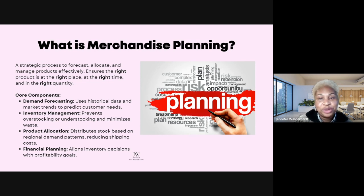So there are some real big benefits to merchandise planning, which I'd just like to rave about. So I've spoken about reducing the waste by avoiding overproduction. So we've seen some of the horrific images of landfills. That's where a lot of waste product goes. So efficient inventory management can help reduce that. But how do you enhance the customer satisfaction from when I mentioned it earlier? So by ensuring products are available when the customer needs it, you can for sure improve their satisfaction.